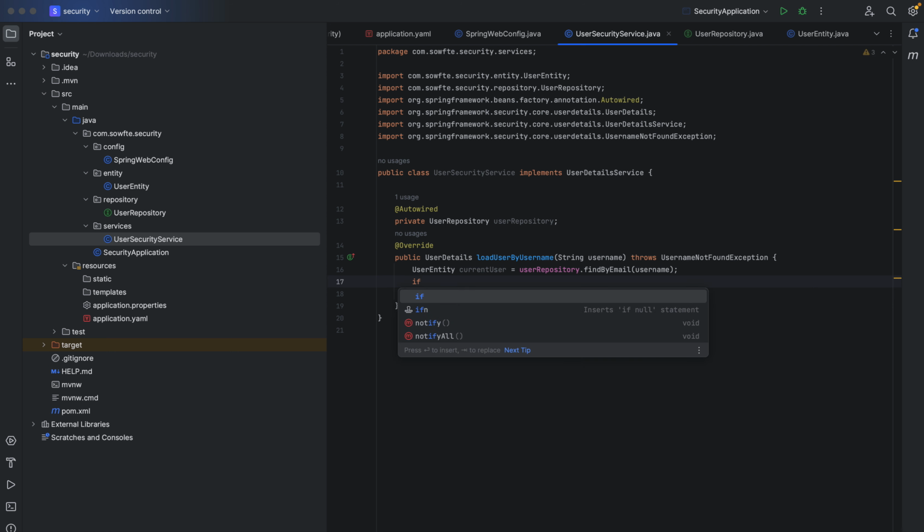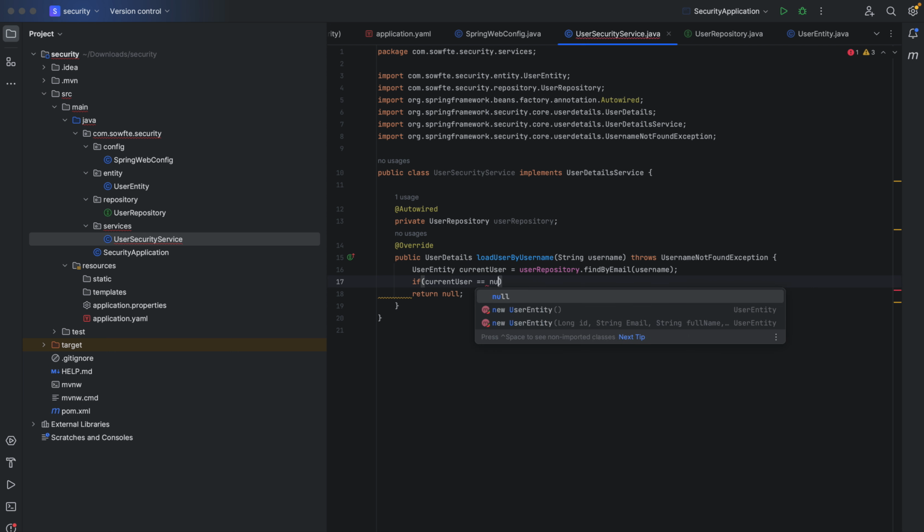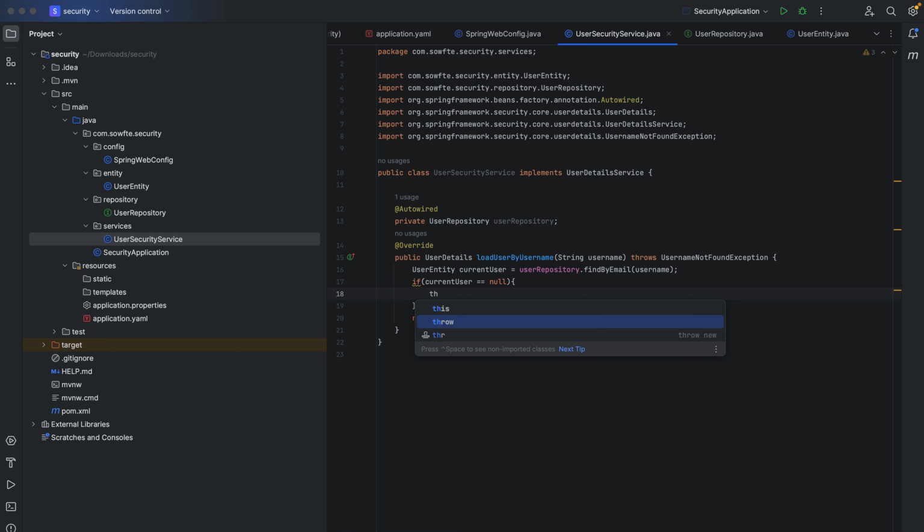Let's put in an if statement here: if there's no current user, if the information provided does not exist, this will return null. So if this is null, just go ahead and throw the exception. We can work with the UsernameNotFoundException and pass in the string message we want to throw as our response.